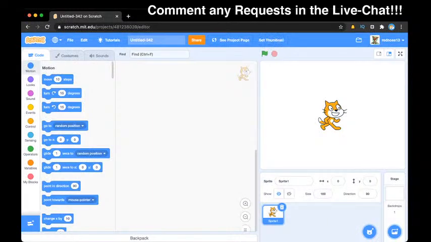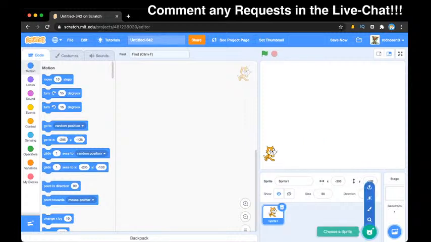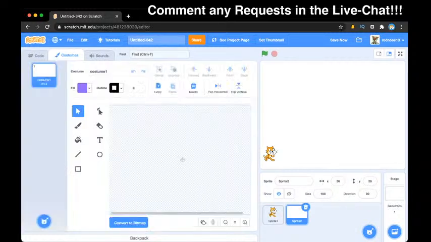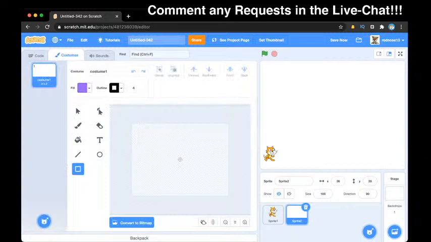Okay then, so we will be using the kitty cat. Make it like 50% of its actual size. Then put it right there. Go ahead and paint a new sprite. Make this just the floor. It doesn't have to be fancy or anything.